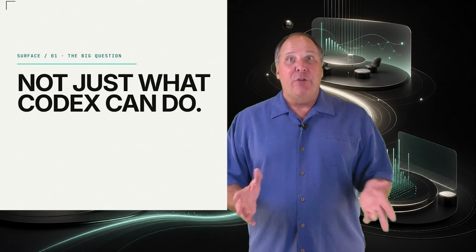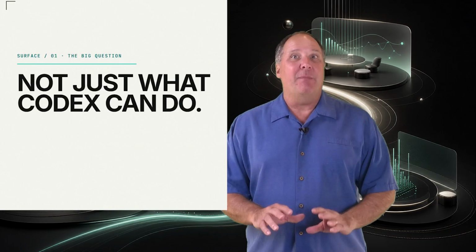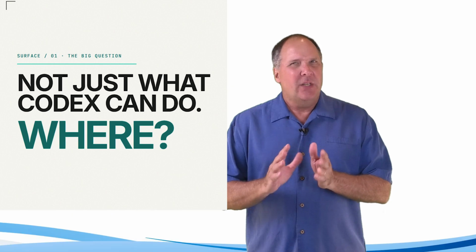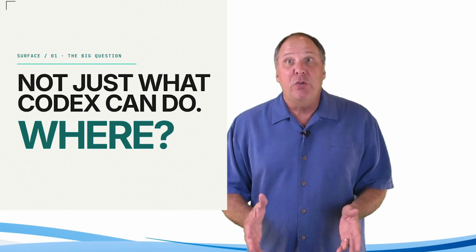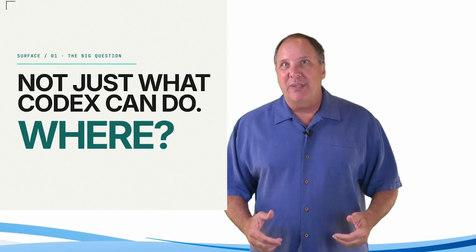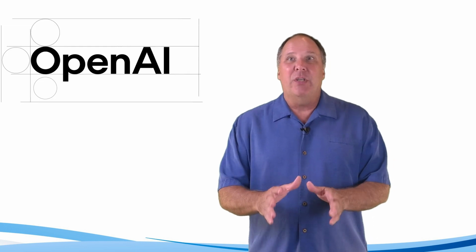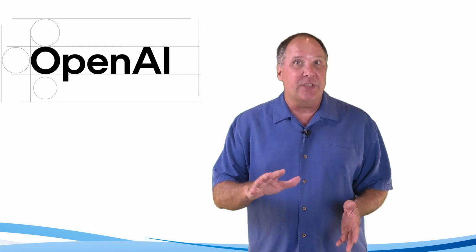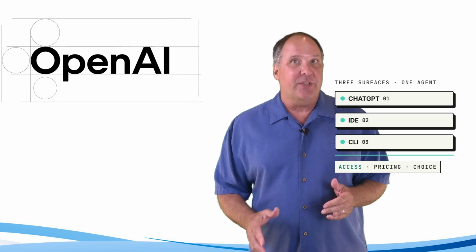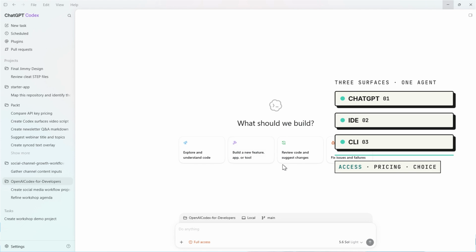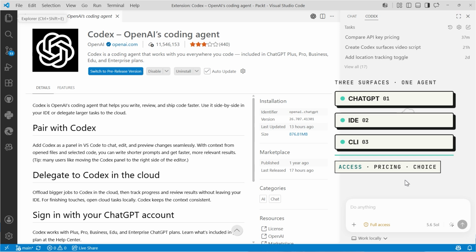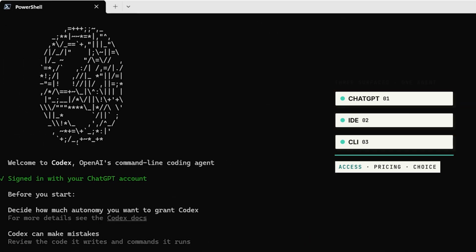Hi there. If you're learning Codex for the first time, one of the biggest questions is not just what Codex can do, but where you should use it. OpenAI now gives you several Codex surfaces, and each one fits a different style of work. In this video, I'll show you the main options, how to get access, how pricing and credits work at a high level, and when to choose ChatGPT, the IDE plugin, or the CLI.